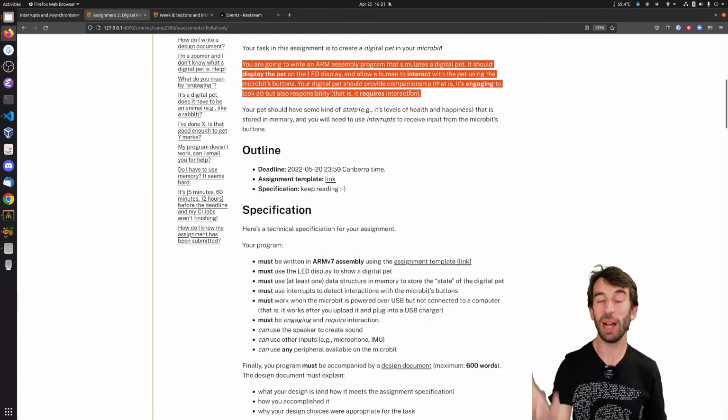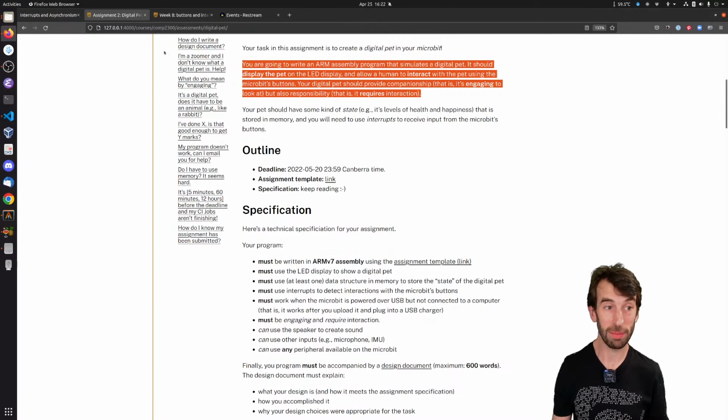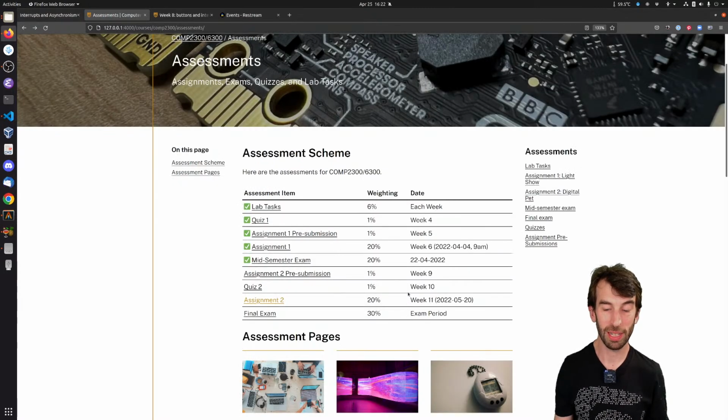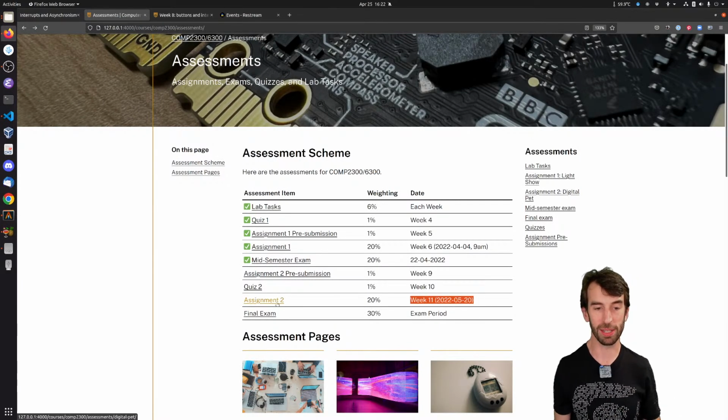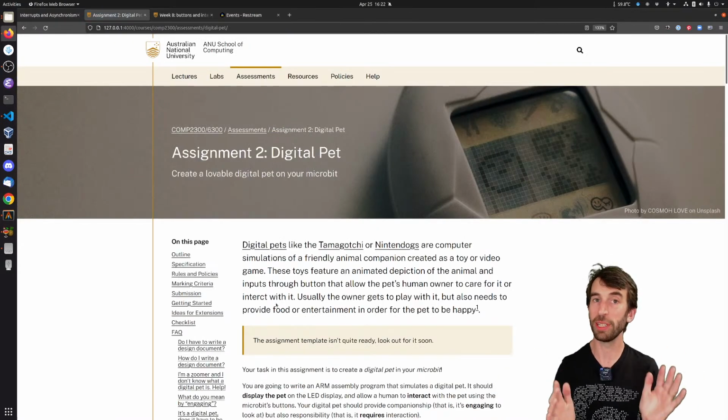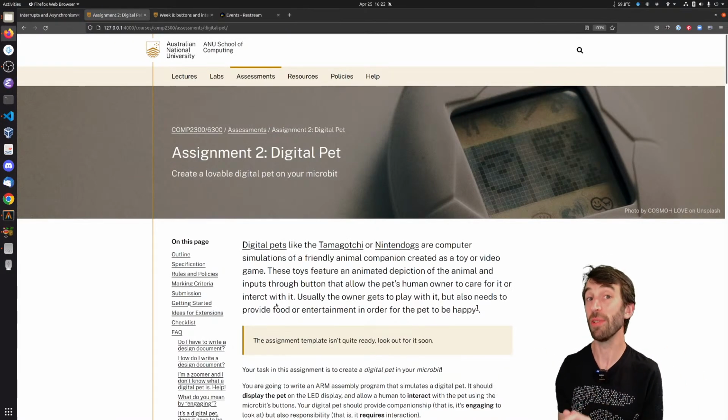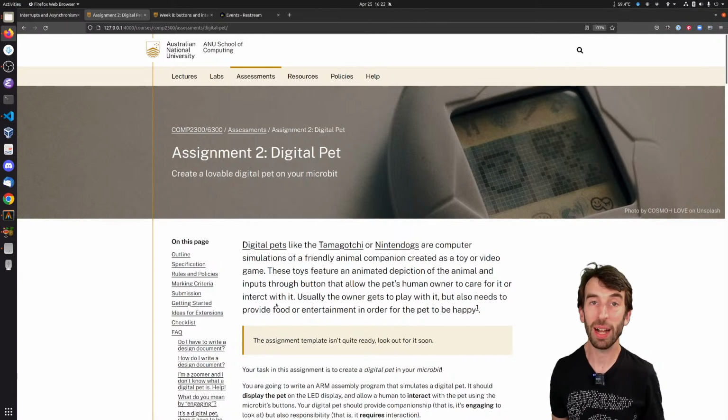And then you'll get to go out and finish off this assignment, which will be due at the end of week 11, I'm going to say. I believe that's correct. In week 11, I think that's a Friday. So you've got more time for this assignment than assignment 1, and you've got the scaffolding building up in the labs to train you how to do it. So once you've done lab 9 and completed all the exercises from lab 8 and lab 9, you'll be in a very good position to get started, and you can be confident that you'll be able to create something like a digital pet in assembly programming.